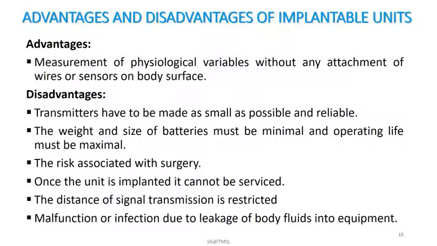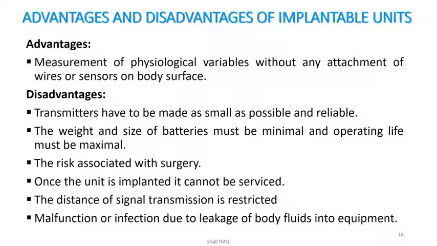So there are certain advantages and disadvantages of implantable units. The advantage is that it allows the measurement of physiological variables over long periods of time without any attachment of wires or sensors on the body surface. The disadvantages are that the transmitters have to be made as small as possible, and at the same time they must be reliable, which is possible by using transmitters in thin film circuits.